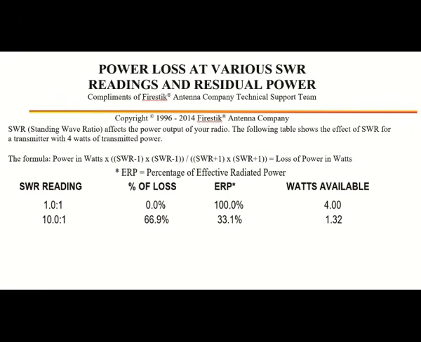We're going to have that LMR 400 see a 10-to-1 SWR, and we're going to observe what the actual loss difference is when we go from a 1-to-1 to a 10-to-1 with the same input power and with the same cable and with only a change in standing wave ratio or load impedance terminating that 25 feet of cable. We're going to see if this table actually holds true.